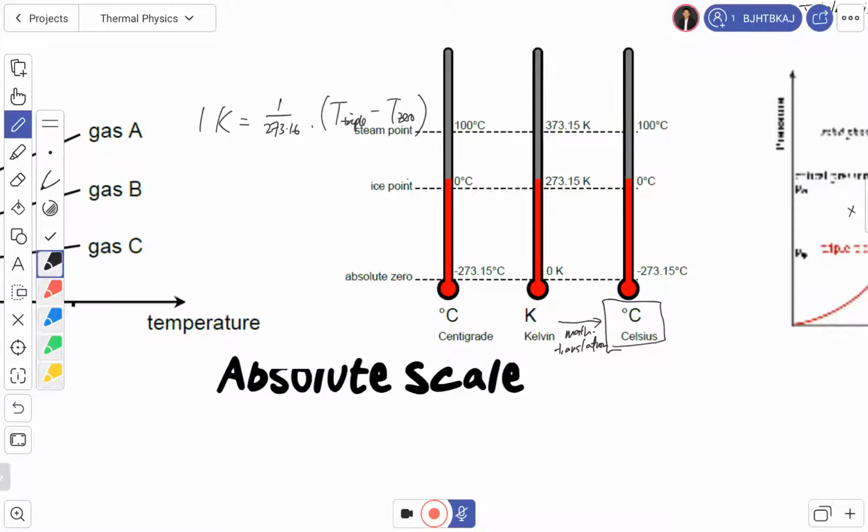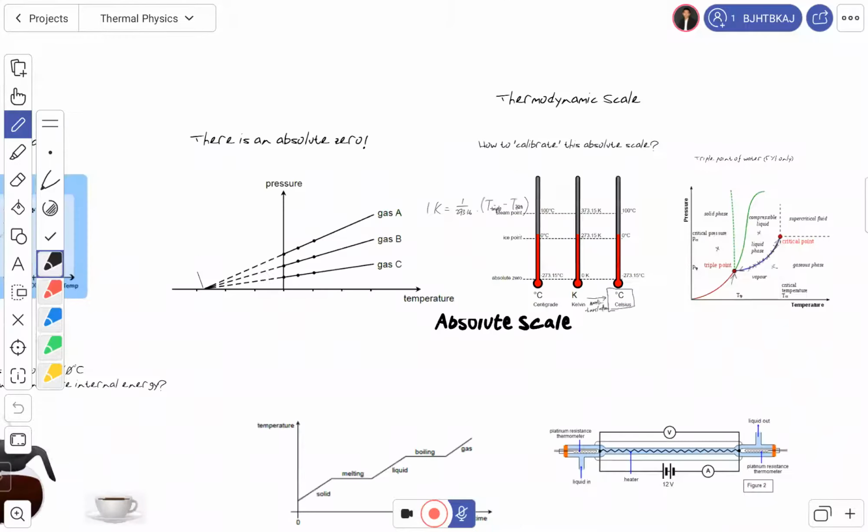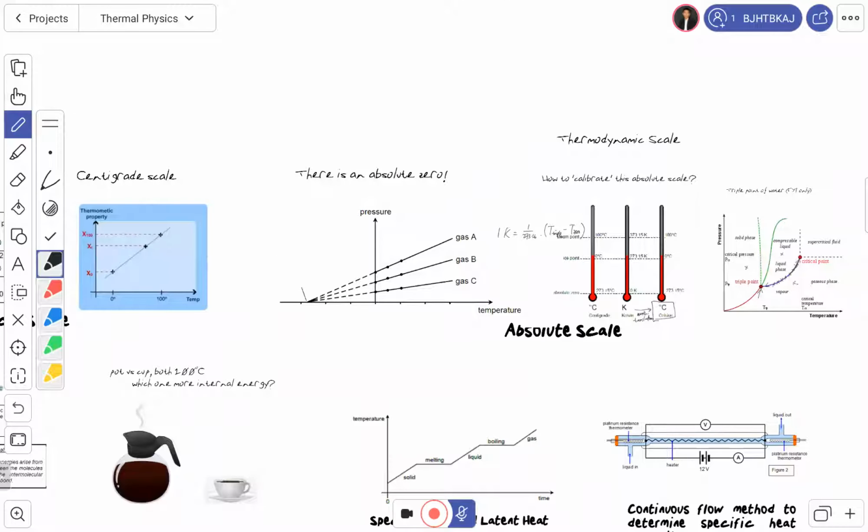So it's something like to accommodate the original norm, which is the centigrade scale. So people come up with this Celsius scale. But the Celsius scale is grounded in the physics, because it is a thermodynamic scale. It's just a translated version. And since it's a translation, one division on the Kelvin scale and one division on Celsius is the same. It's just that all the numbers move by a certain amount.